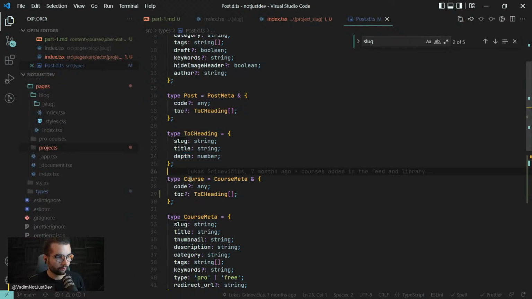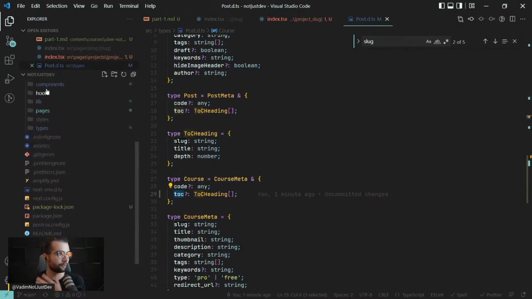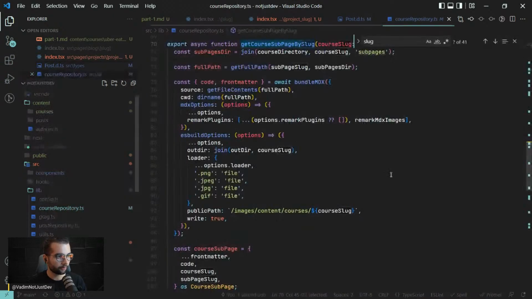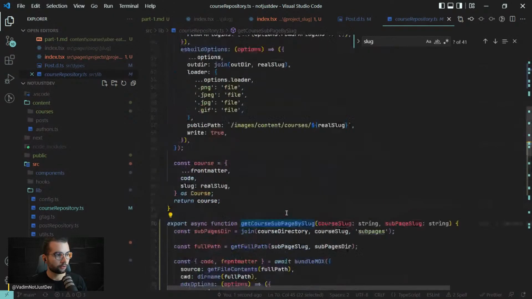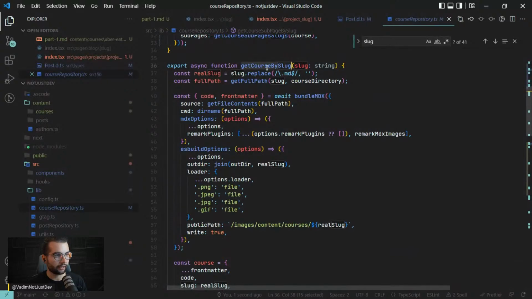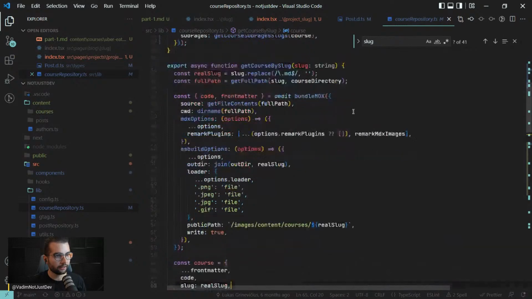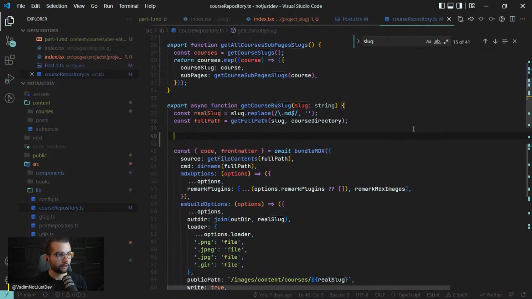So now, having the course here, we can generate the table of contents in the library course repository. Here where we have get course by slug, beside everything we need to also generate the table of contents.